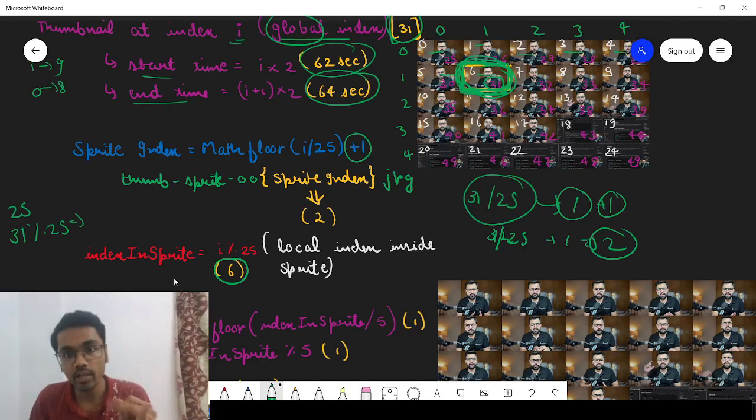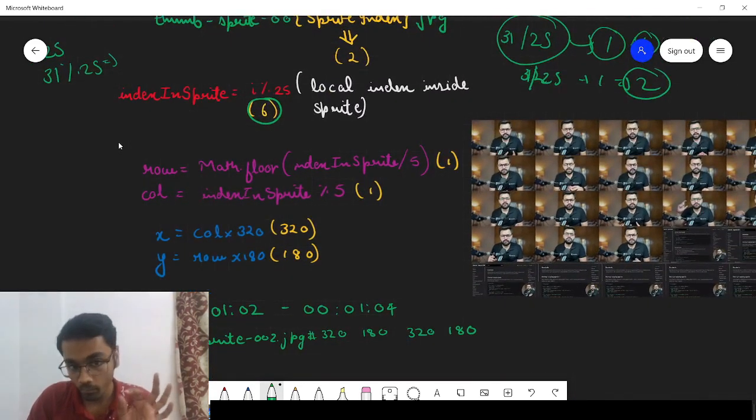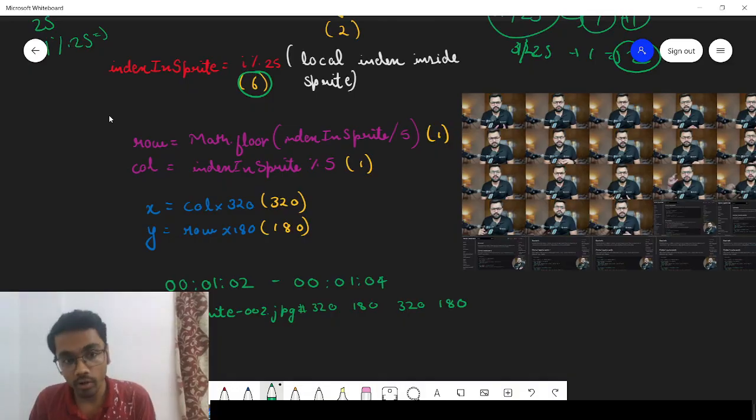Because we have the height, we have the width, we have the file, we have the exact index in which it is present, but we still need x and y coordinates to start. We need some point to start with to extract the image. So we need that particular point, and we will now calculate it. In order to calculate that particular point, we first need to mark the rows and columns.